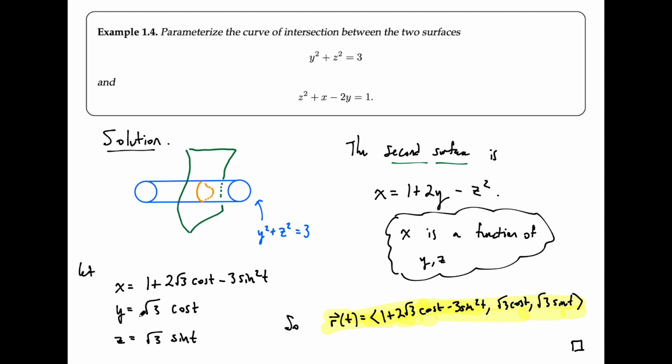You could parameterize, for example, the y and z circle any way you want. The idea is that whatever you call y and z, x is a function of y and z. So the choices here determine the choice for x. This is a good general strategy to keep in mind for these problems: if you want to parameterize the intersection of two surfaces, oftentimes one of those surfaces will only involve two variables. Use that equation to determine those two variables, and then use the second surface equation to figure out your last component.